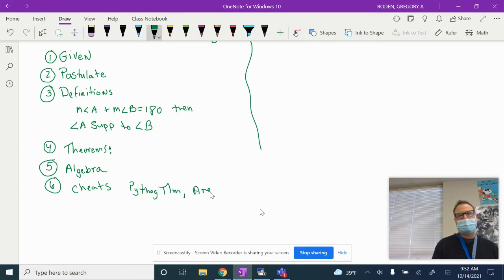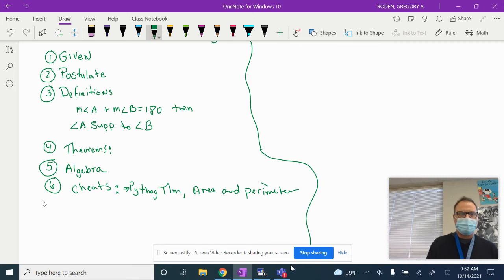Area and perimeter of basic shapes is a cheat. Okay, so if you want to find the area of a circle, or the area of a square, or the perimeter of a rectangle, all of those things are cheats that we can use. This is kind of a cheating category, I agree, but this is just the way the curriculum in District 11 allows us to do it. Okay, now the last one, I can't think of any more except for one, and this is what we're going to focus on today: constructions.